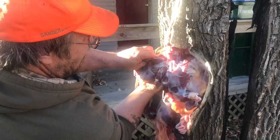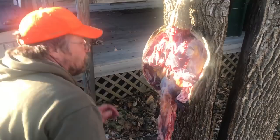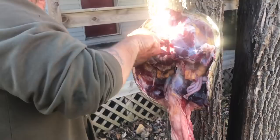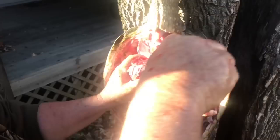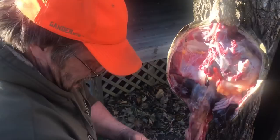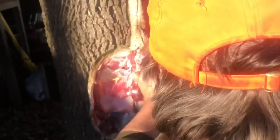This is the hardest part on a turtle, is the back. Whether it be the pelvis. Oh, that's crap. There he goes. I think we got it now. It's just a lot of connective tissue up in here. It ain't like a deer, you can't get around it. Come on. Here's one joint that we gotta get through. Ah, there it is. And that knife dropped right in there. How about that, huh? And then I'll show you the filet mignon of the turtle.